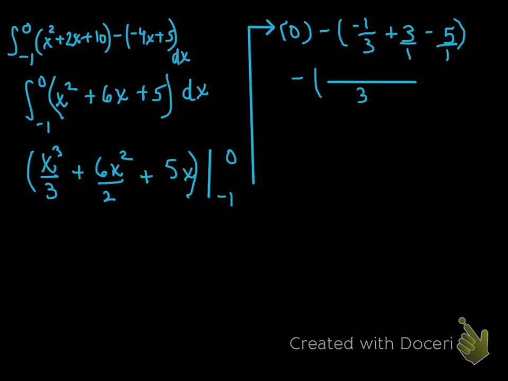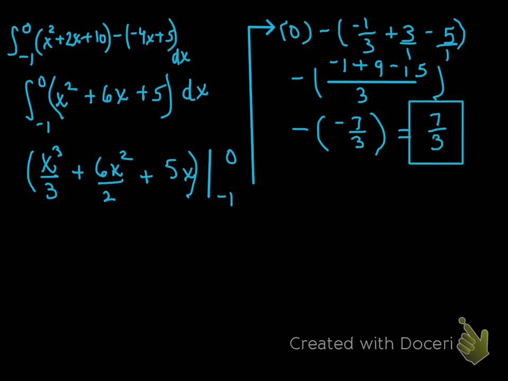You know, on the AB exam, you'll have some problems like these that are very complicated, and you'll be able to use a calculator. But a problem like this is elementary enough that you ought to be able to get home without a calculator, and certainly not of a level of difficulty where we wouldn't expect you to do so. So here we're combining these three fractions, with least common denominator of 3, getting upstairs a -1 for the first fraction, +9 for the second, and -15 for the third. Combining things upstairs and getting -7/3 in parentheses, I've got to remember to take the opposite of that answer, getting +7/3 for an answer.